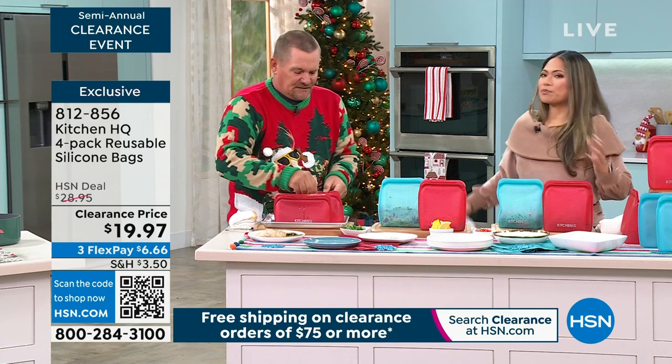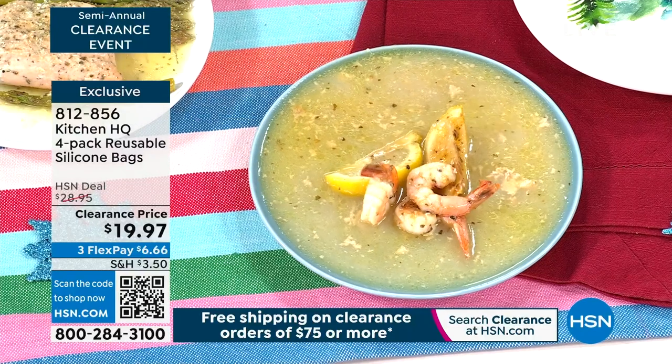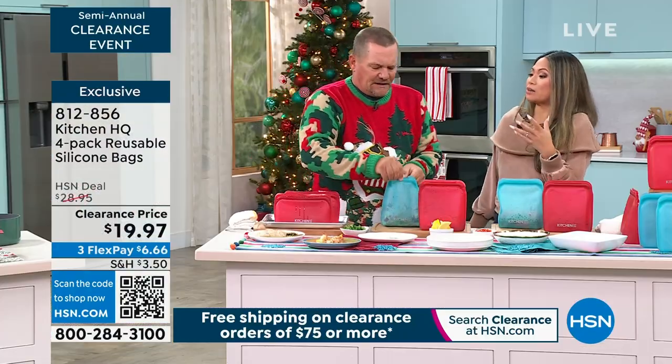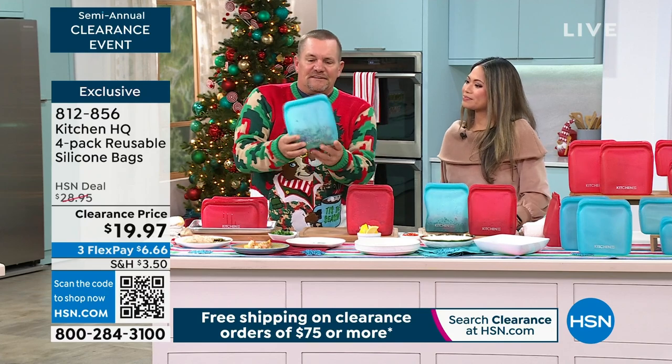Because you bake with silicone — it's something that you know and use already. Being able to use this in the dishwasher, when you're cooking, and also for storage — I think it's a no-brainer. I worry so much about how much I waste in terms of time and money when it comes to plastic bags. If you don't want to use those anymore — they're filling up the landfills.